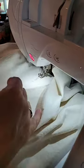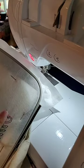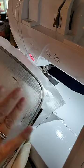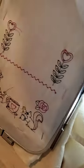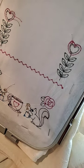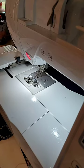And then I'll show you, this is the back of the towel. And this is stabilizer. This holds the fabric, and this is water soluble. So when the design is all done, I'll trim around the design. The stabilizer will stay there, but the stabilizer is water soluble. So whenever the customer washes the towel, it will dissolve. And it dissolves in cold water, so it's not an issue at all.